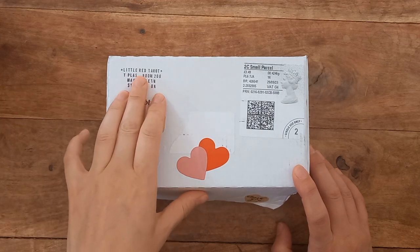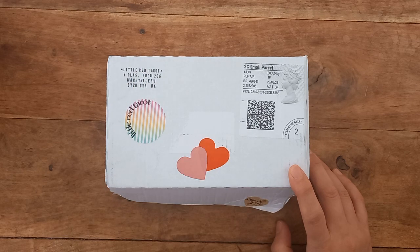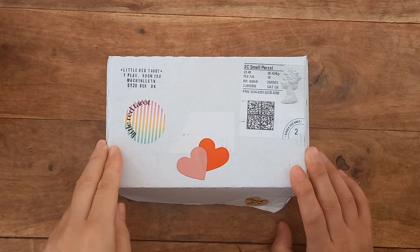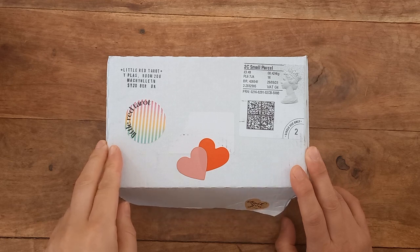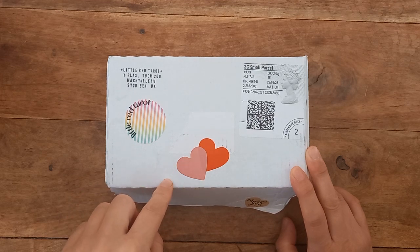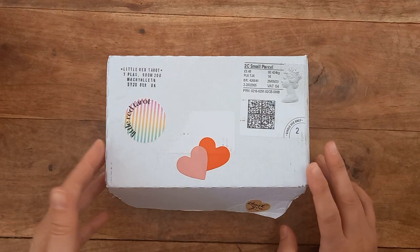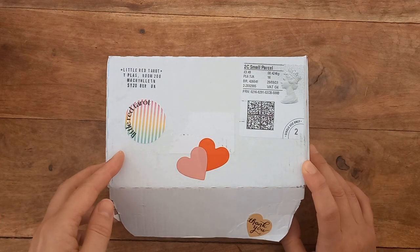Sandra at Spirit of Avalon also showed it and prompted me into buying it because I realised I didn't know that here in the UK it was available. The taxes and postage getting it from outside the UK makes it an exceptionally overpriced deck for something I might not be able to use. It turns out Little Red Tarot in the UK had this in their indie deck selection, making it slightly more affordable and easy to purchase. I clicked for pre-order and it arrived three days later — I can't fault the postage from Little Red.